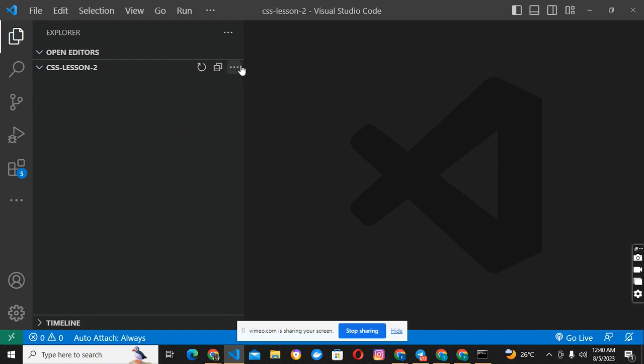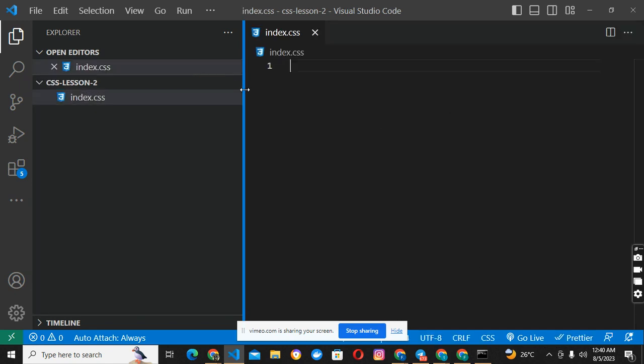So I'm going to create a file, say index.css. You can name your CSS anything, but I'm going to name mine index.css.